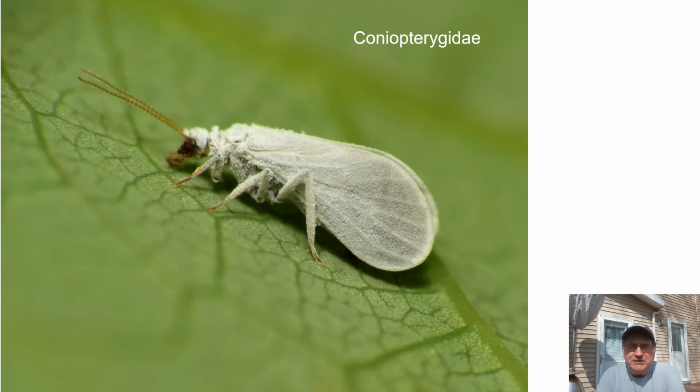The Coniopterygids, or the dusty wings, are probably one of, if not the smallest in terms of overall body size of all the Neuroptera. We're talking about an organism here, well, you can see from the venation of that leaf that this thing is sitting on how big they are. We're talking something on the order of 3 or 4 millimeters long at the most.